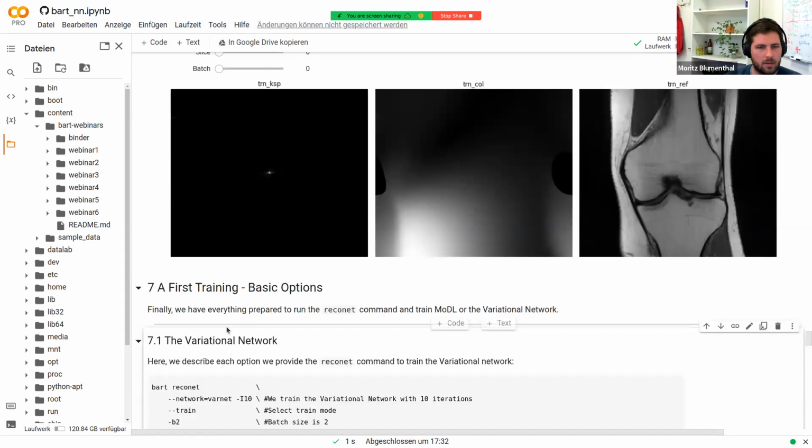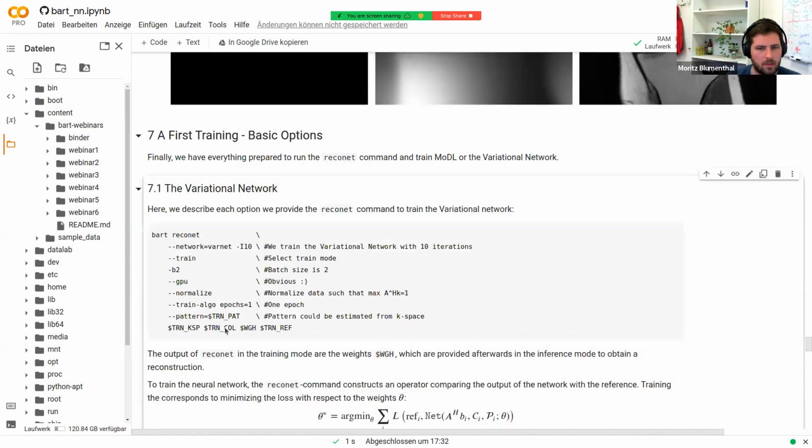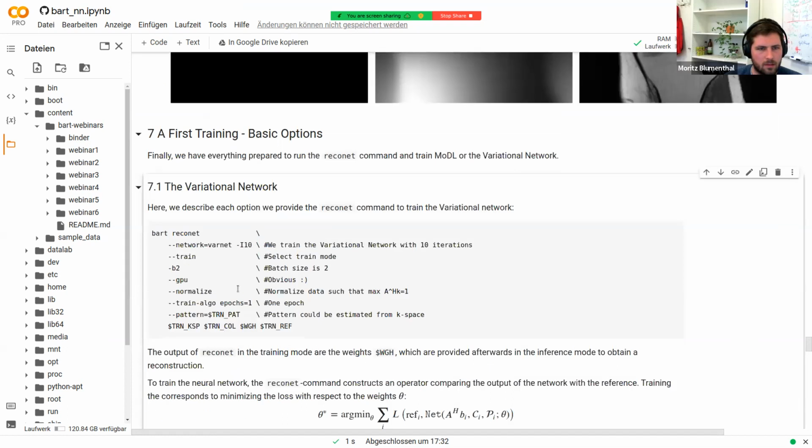Yeah. And then there was another question in the chat: would the reconet command work in MATLAB as well? Not that nicely. No, there are some problems with the MATLAB wrapper. So you will need to write the files to disk manually. You cannot use the MATLAB wrapper.